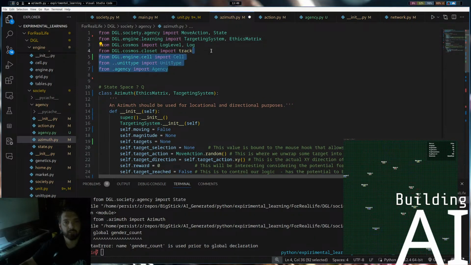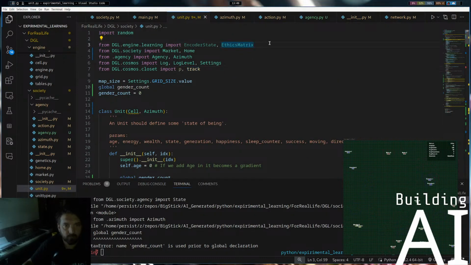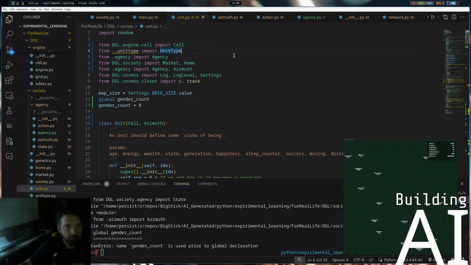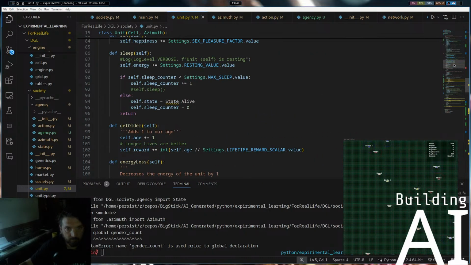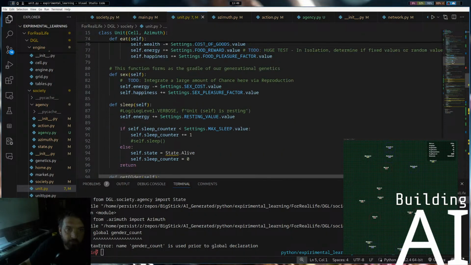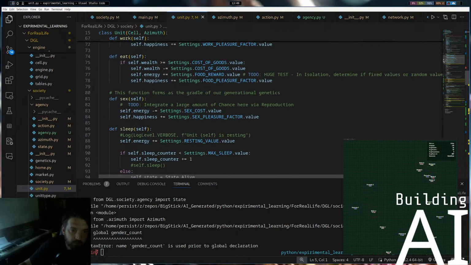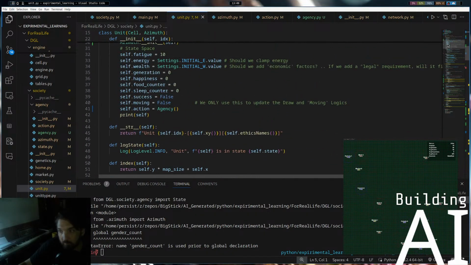We need all three of these in our other function though. The unit. We don't need the encoder, state, or ethics matrix here though, because those exist at the other level now. So unit type is here, agency is here, azimuth is already here. We will have to fix all of these states. I don't think we're doing it like this anymore. I think our code is about to get really clean and simple.